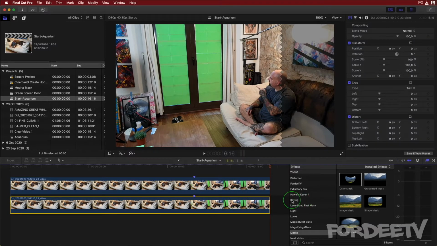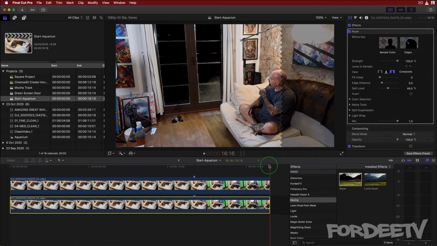Let's click on the clip below. And on this clip, we are going to click on keying in our effects and grab the keyer. I'll drop it on the clip. Again, we're at the end of our timeline, and that's good because we can see both windows here. So for this window, we'll notice that in this area right here, it must have been quite a bit darker than the other green. And this is what we're going to want to sample our color from. So we'll come over here to Refine Key. We'll click on Sample Color, and we will drag.